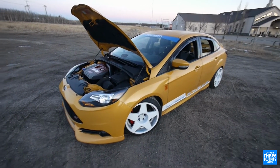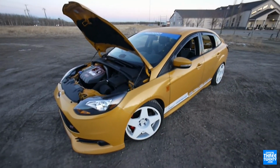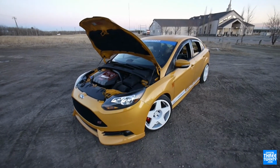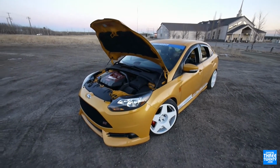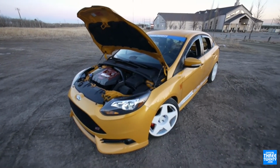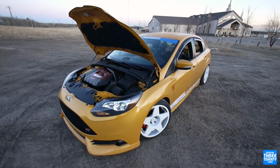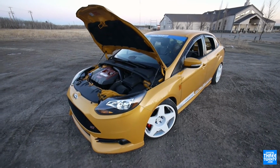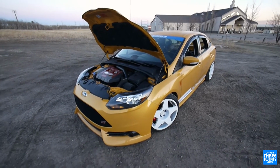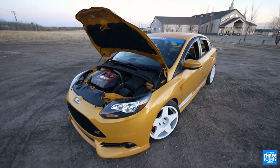There's no denying that. With the coilovers, the brakes, the wheels, engine mods, body mods, all that, this has cost more than an ST. But, and this is a big but, if we built it as a stock ST, had we not done coils, not done big brakes, not done new wheels, etc., it would have cost less. Now, that will be different for different markets around the world. Here in Canada, all of our STs are effectively ST3s. They're all basically fully loaded, and so prices reflect that. So to buy this car brand new and then carry out the ST swap, it would have been cheaper to get an ST this way.